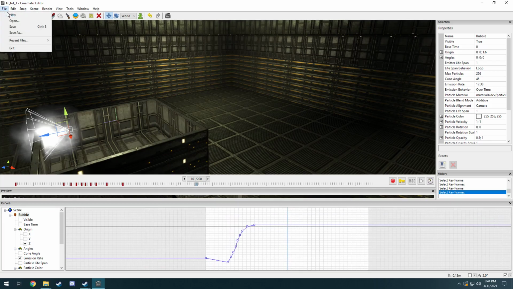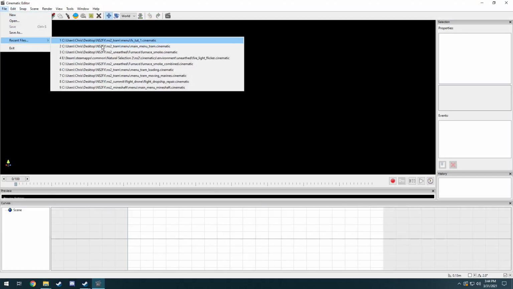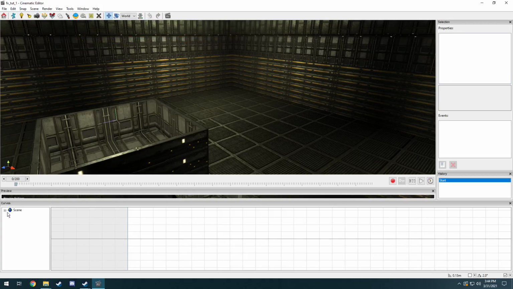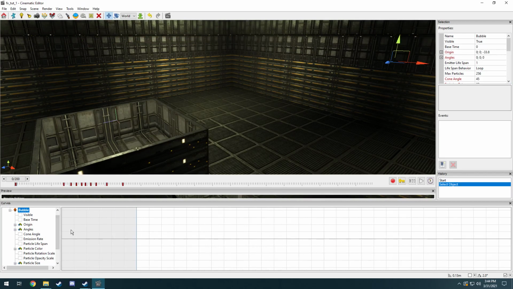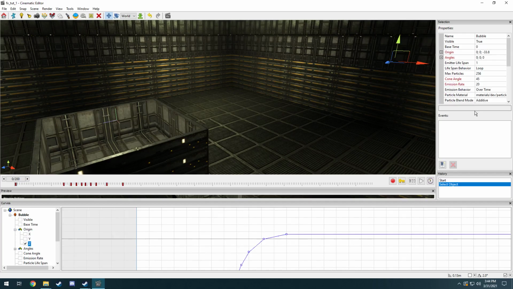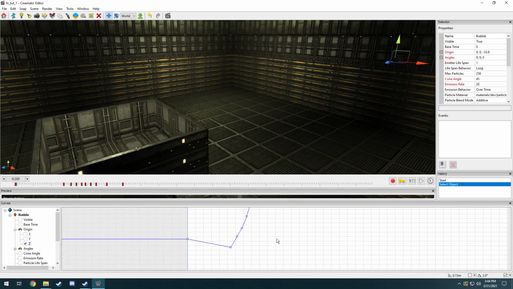Alright, so at this moment, when things aren't working right, and I can't pan right now, for instance, we're going to click File, Save, and close the whole thing. Don't just go swap to another file. Just restart it. File, Recent. There it is. We're going to click on Bubble again. We're going to reopen up Origin. Let's get our window back here. Alright, and there's where we left off. There we go, and my panning works again.